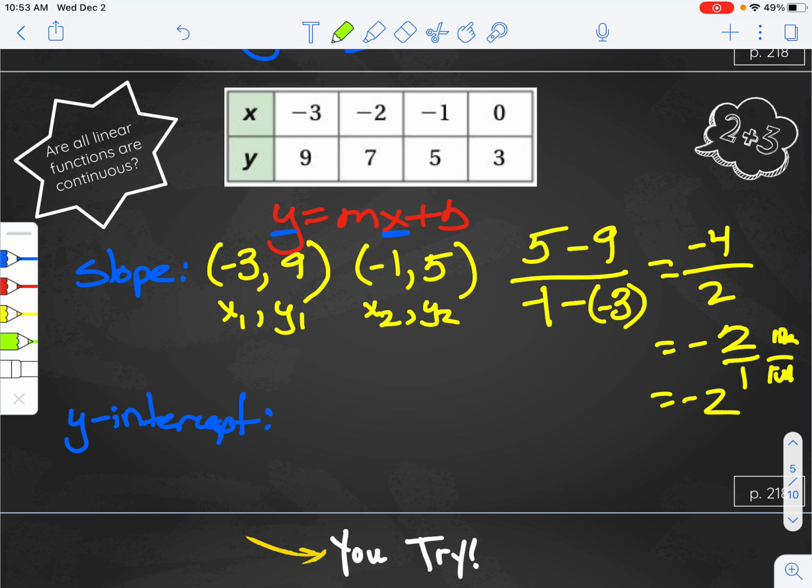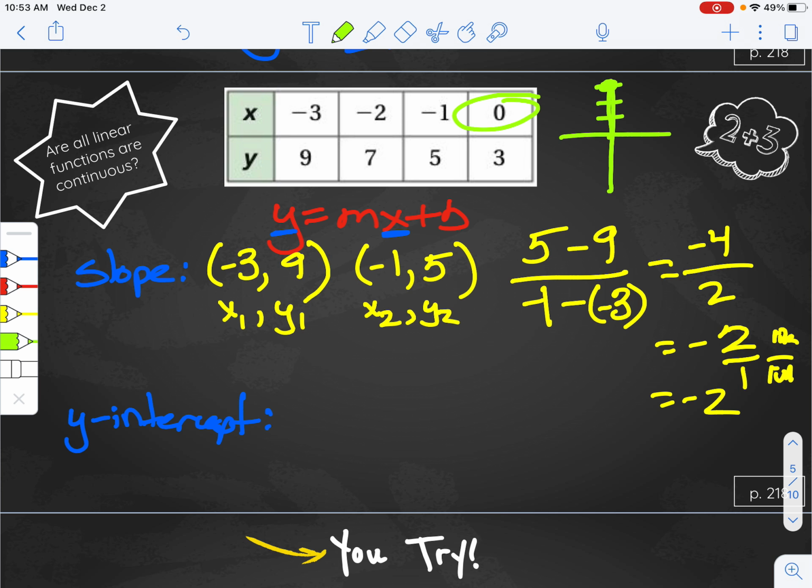Now our y-intercept. Well, this time we don't have a graph to look at. We could graph all these points, which a lot of times I would do just because I like that visual. But if you didn't graph all the points, the clue that we would want to look at to see what our y-intercept is, again, is when x equals 0. Because say we were only to graph that one point.